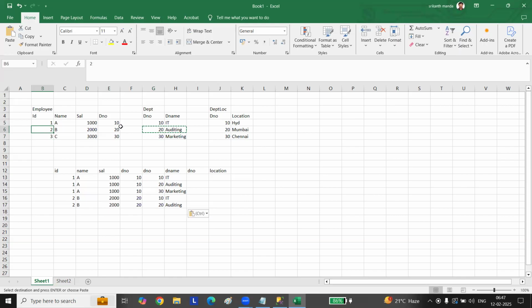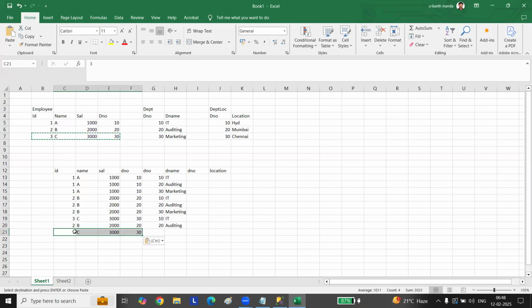Right. Second row. We'll do it for the first row again. This is how it does. This is cross join. Each row of this table will get multiplied.